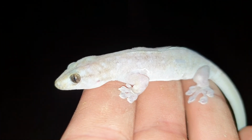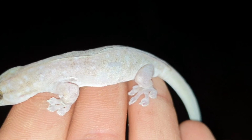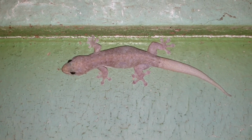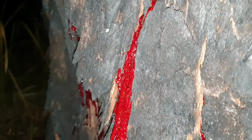Back at the JCU field building, I came across this guy. Some species of Gehyra, I presume. I didn't actually go through to figure out exactly what he was, sadly enough. But he's a little cutie. I always find myself going to investigate different geckos and then taking pictures to try to ID them precisely later.